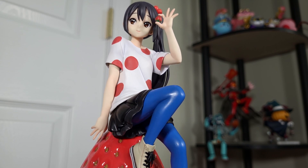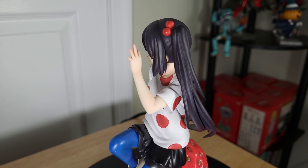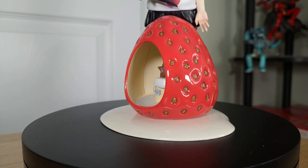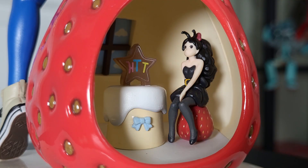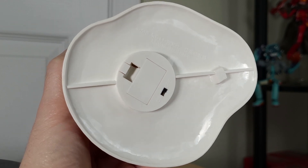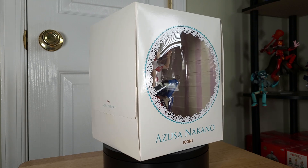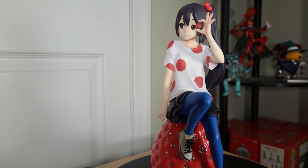But actually there's a gimmick to this figure that is so unnecessary, yet so cool and unique. On the back side of the strawberry is a little opening with a diorama of Mio sitting on a strawberry herself, ready to try the strawberry cake — which is also from the same ending song. It's very likely you won't get to appreciate this detail much as it's on the back of the figure, but what a neat little surprise it is to turn it around and find a miniature diorama inside. And best of all, it lights up! This figure has a light-up feature — I don't have the batteries needed at the time of filming, but they really wanted to make sure this was special. Even the box Azusa comes in is designed to look like a cake box. This figure is all about the theming and the commitment to it.